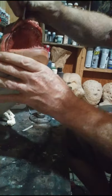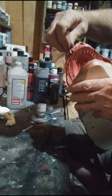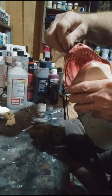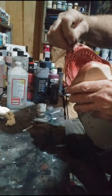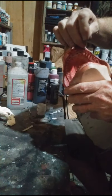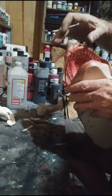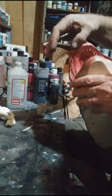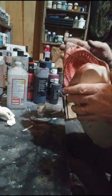And just go all in here and take all that blood off. But don't take it off, just swirl it around. Make a nice little swirl effect. And then take your finger and kind of run over it. Squeeze it out.